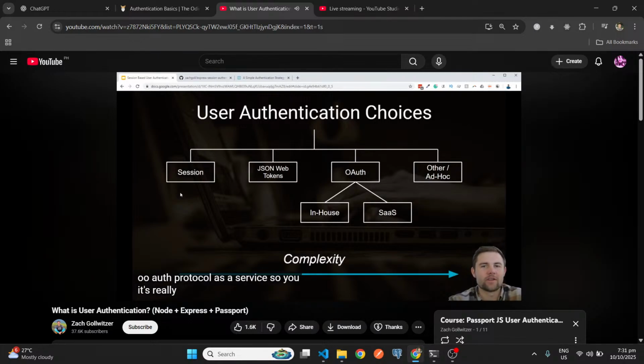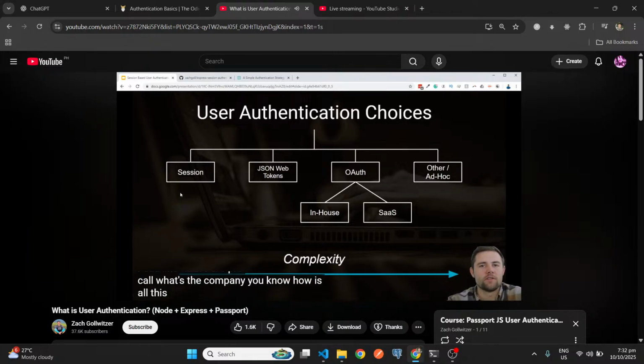So it's really confusing if you look at those companies, namely one that's named Auth0, which sounds like a protocol. It gets really jumbled in your head, like what's the protocol, what's the company, how is all of this working? So really what the OAuth protocol aims to do is separate out the two components of what we'll call user authentication. I got to be careful with the terminology here because there's a big difference.